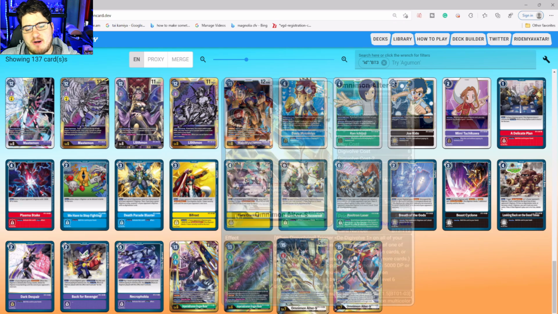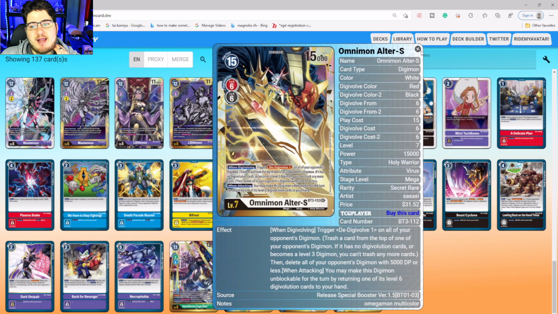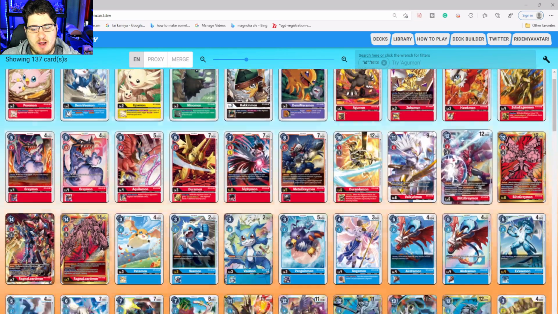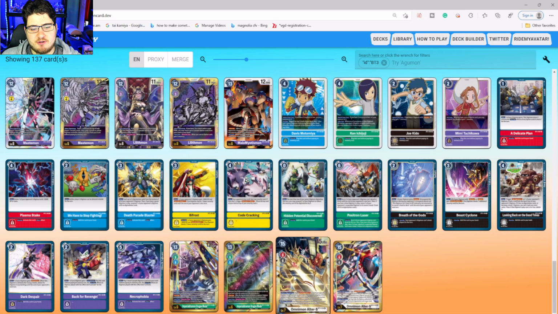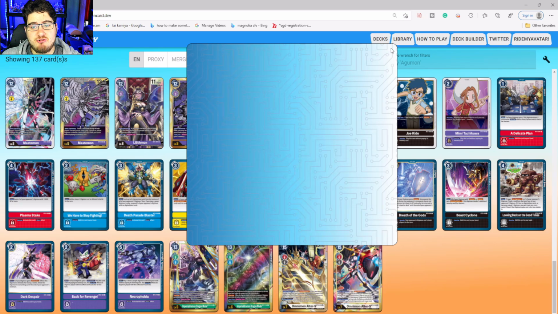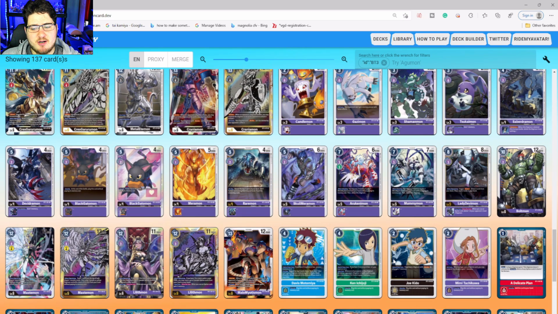And then you had Alter S. Red really shined here because being able to de-digivolve with Blitz Greymon and then digivolve right into Alter S would remove big threats on boards if they were level stacked. So it didn't really matter. And then Alter S was able to swing in for games because he was unblockable. And that was huge because everybody was playing enough blockers to justify it.